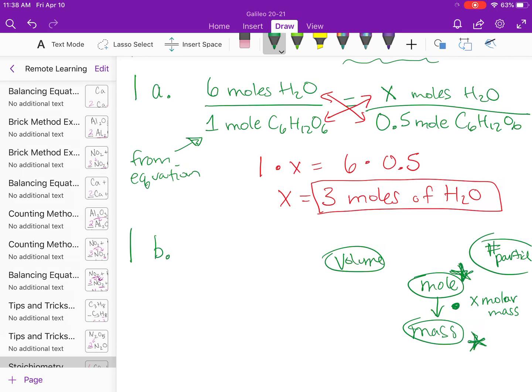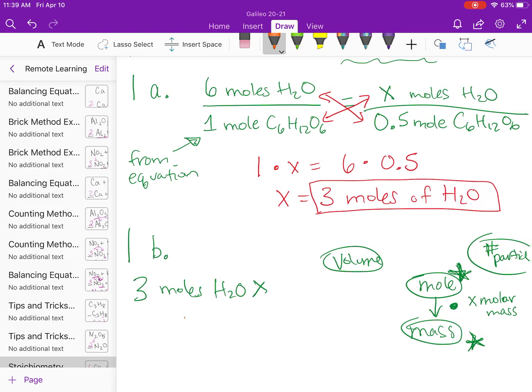So we're starting with moles. So we have 3 moles of H2O, right? That came from our answer for 1A. Now we need to multiply by the molar mass. So let's change the color. To find the molar mass, you do it like this. For H, you have 2 of them, and if you use the periodic table and look it up, they weigh 1 each. For oxygen, you only have 1 of them, and if you look it up on the periodic table, it weighs about 16. I'm rounding it. So the molar mass of water is 18 grams. So you're going to do 3 times 18 grams. Okay? And that's going to give you your final answer.